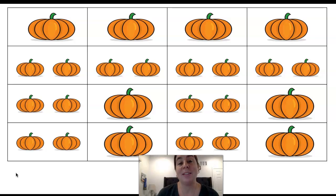Great job. Now this is an extra challenge. See if you can do that body percussion while I say the poem. I'm going to do the body percussion, but I'm going to say the poem. You have to say the body percussion. So you're only saying pumpkin or patch, depending on how many pumpkins are in each box. I'm going to say the poem.